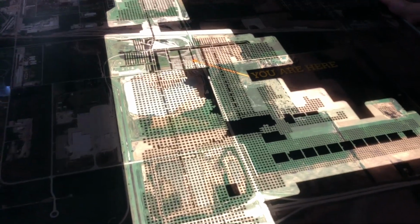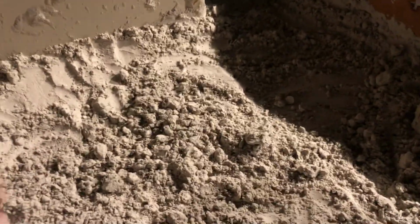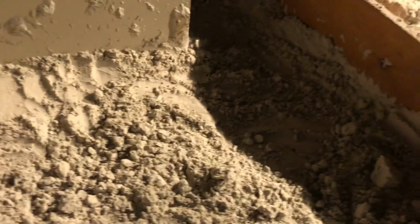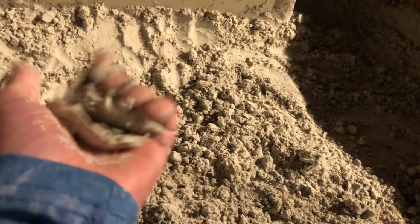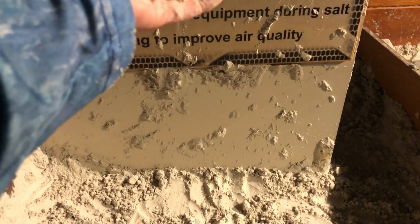We explode. This comes on 150 feet underground in a salt mine. Salt dust? I wonder if it's salty. Oh yeah, you're not supposed to eat the Permian playground. Wow. Don't lick your fingers. Oh, it's very tempting. Oh my gosh, this stuff feels like flour. Don't cook with it.